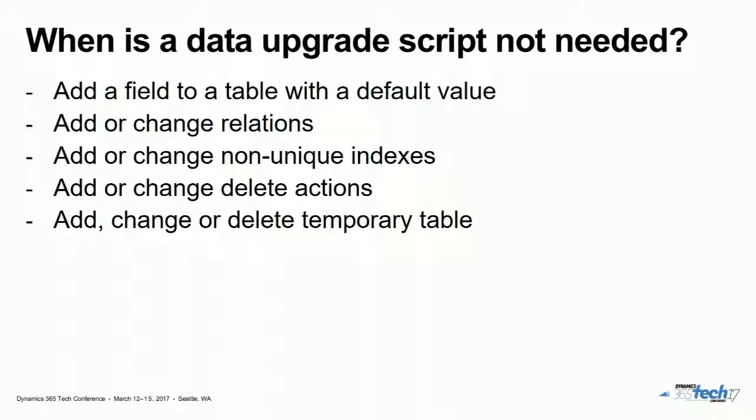Data upgrade is not needed if you're adding a field that has a default value. So obviously, you don't need to worry about that. If you add or change relationships, you don't need to worry about that. Add or change non-unique indexes, that's not going to affect anything. Delete actions, not going to affect anything. Temporary tables, you don't need to write a data upgrade script for. So this is mainly for the code upgrade guys to say, hey, I'm doing a code upgrade. If I'm doing a data schema change, should I write a data upgrade script, right? These two slides are dedicated to those guys.